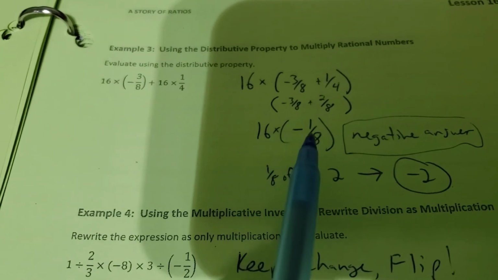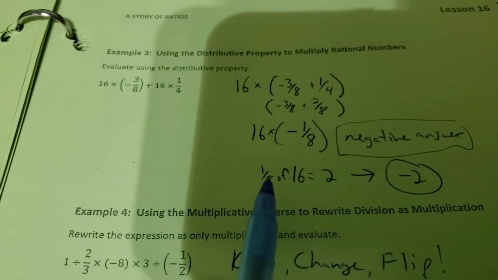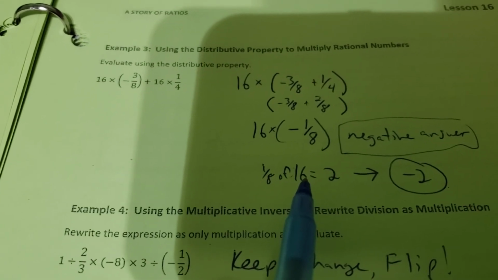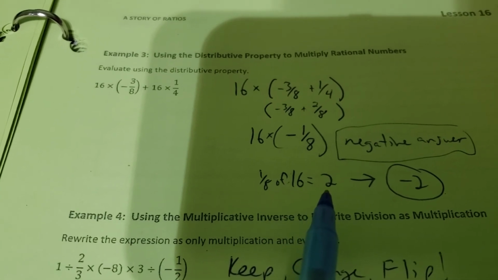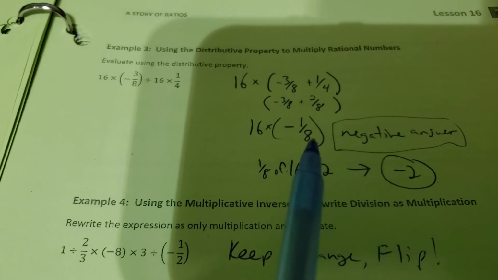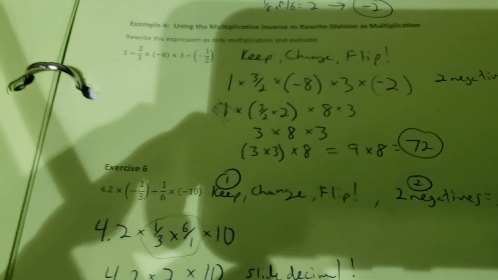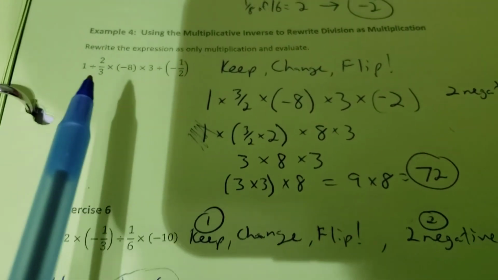And positive times a negative means it's going to result in a negative answer here. And 1/8 of 16, 1/8 times 16, well, if you split 16 into 8 equal parts, you each get 2. So it's going to be 2, but a negative 2, because we decided up here it is going to be a negative answer. All right. Now, sometimes you actually get into problems that require you to do a little division also.